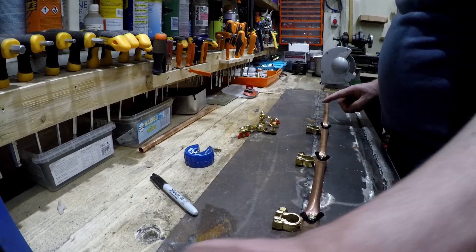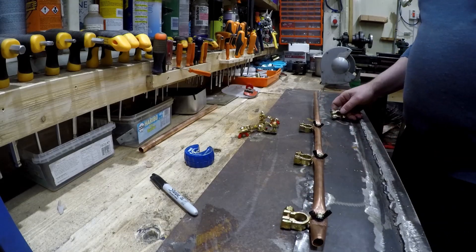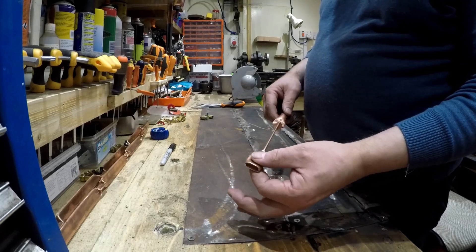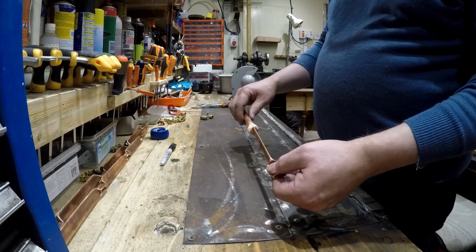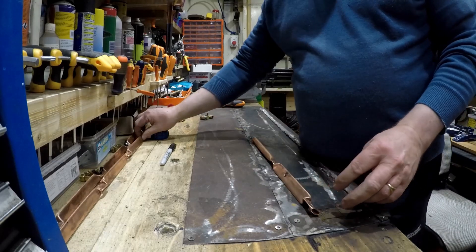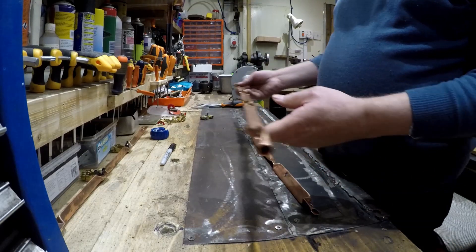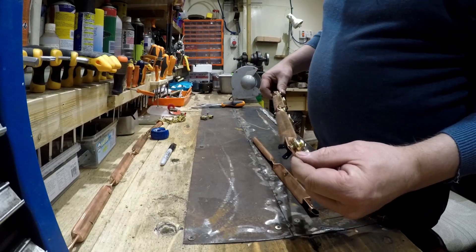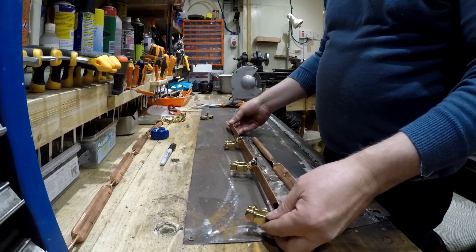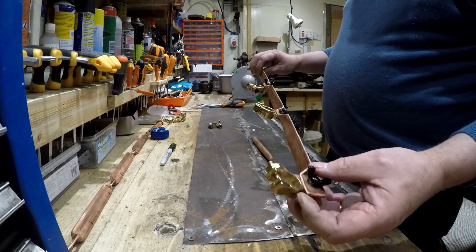I've just got to re-measure this one now because it's going to have to have a different connection on this end. I did a test piece for the van with an offcut and flattened that — it works well in the van. I've even put the hole for the air vent for the battery. I thought I'd transfer that to the main one; it started off well but then went all to pot at the end, so I had to scrap that one and start again. I did a short one, then a long one, short one, long one, and that worked out okay. So that's all ready to go in the van.